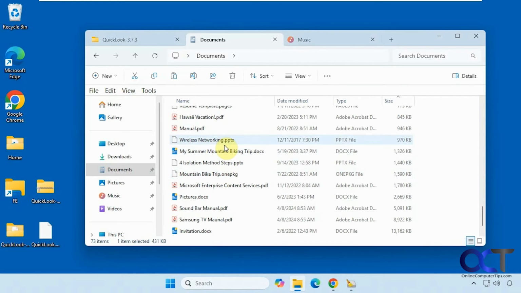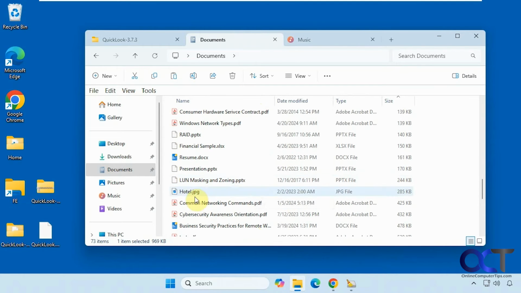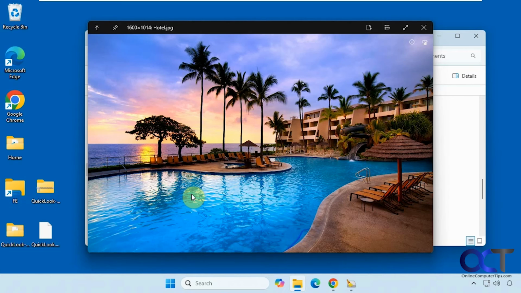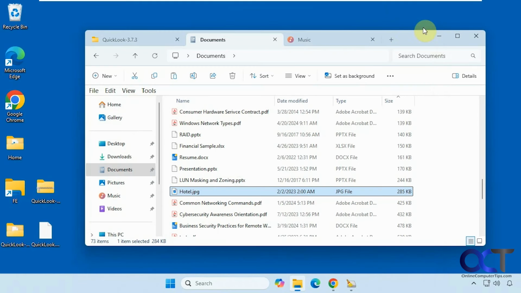All right, for PowerPoint files, it will actually show you the first page preview, but that's about it. And then it will not work for Office files unless we use a plugin, which we're going to show you in a second here. And also, if you have any pictures, it works just fine for that. You can zoom in and out and so on. And you have the same options up here.